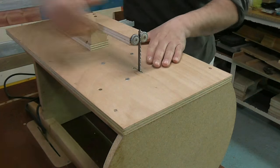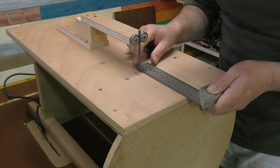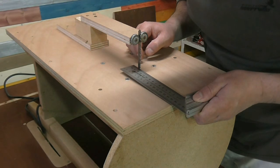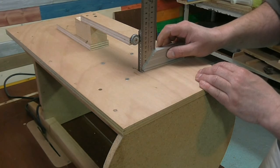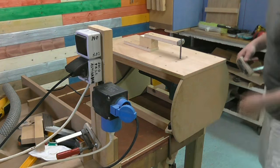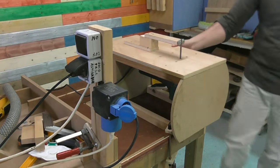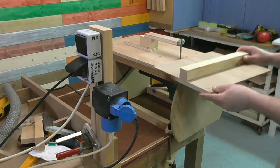I make sure the wing nuts hold the jigsaw firmly, and I make sure that the blade is still in the right position. I should put some pieces of MDF sheet around the jigsaw shoe, so I can put this jigsaw always in the right position when I install it in this plywood board. This structure is very easy to clamp to my workbench, and now it is more comfortable to use.